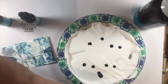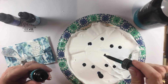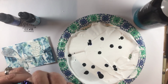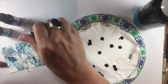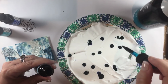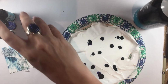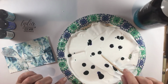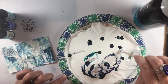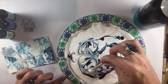I'm starting with Blueprint Sketch Distress Reinker. Any dye reinker will work, so just whatever you have for your ink pads. And I'm doing Peacock Feathers, Tumbled Glass, and Blueprint Sketch for this background. A range of blues is really nice. For water, you can add black if you want galaxy, so add a bunch of bright colors and then do black. And it starts just like the normal shaving cream technique that we all learned decades and decades ago.